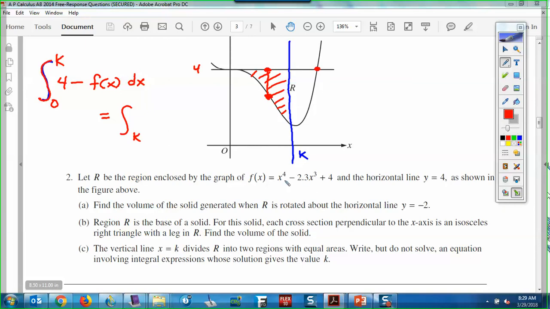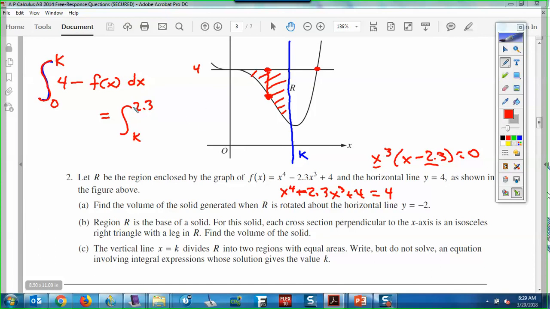Now, actually, it's pretty easy. We could do this without a calculator, because if you set this equal to 4, it's 2.3, isn't it? I can see it already, because you subtract the 4, you get 0, you take out an x cubed, you're going to have x minus 2.3 equals 0. So it's going to be 0 or 2.3. So actually, that wasn't too bad. But you could use your calculator if you didn't notice that, since it is a calculator one.